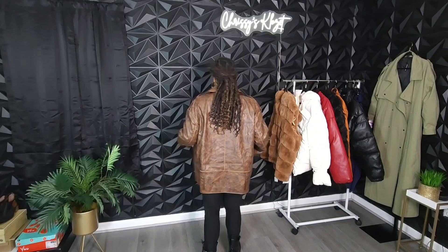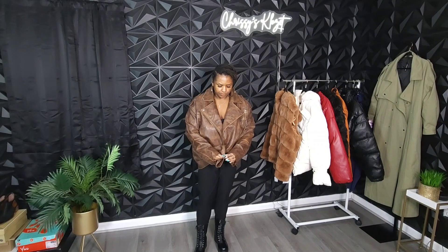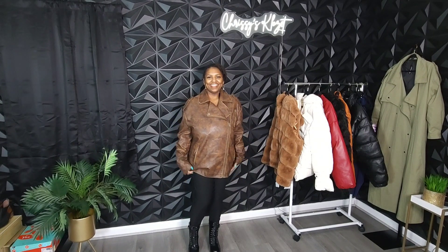Let me spin around and show the back of this jacket. I thought this jacket looks more structured once it's zipped up. This is definitely one I would wear zipped up. As you can see, you can get the moto vibe from it — all the moto structure once it's zipped up. A brown vintage faux leather moto jacket — that's what I call it. This biker jacket features distressed faux leather which adds a vintage touch. It also has a zip-up front with zippers throughout — zippers on the wrist and zipper pockets as well.